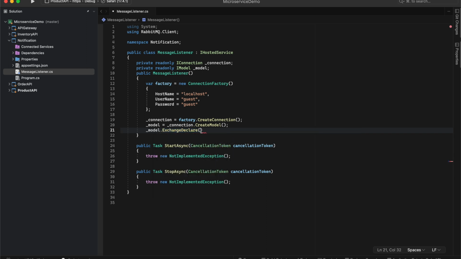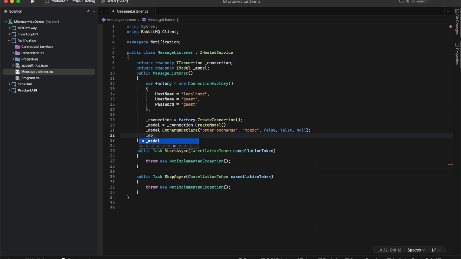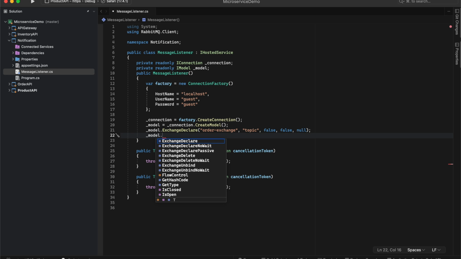Yeah, so we have the exchange name. Let's call it order exchange. The type would be topic, and durable is false, auto delete is false, and the arguments is null.